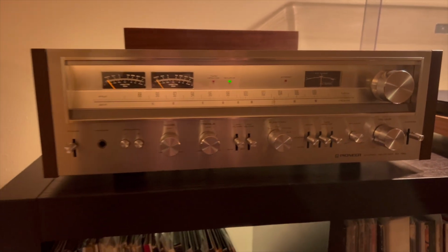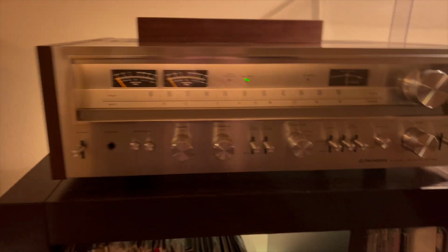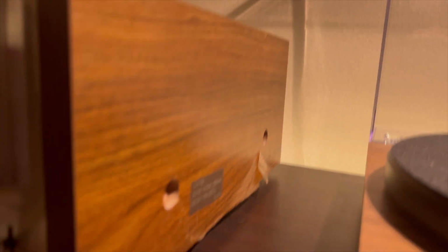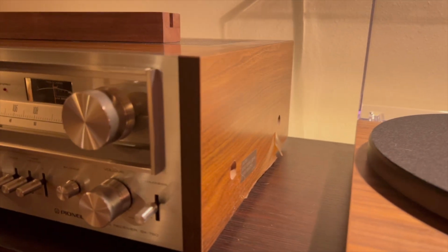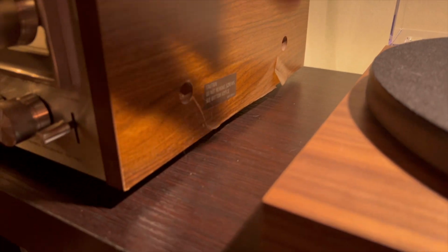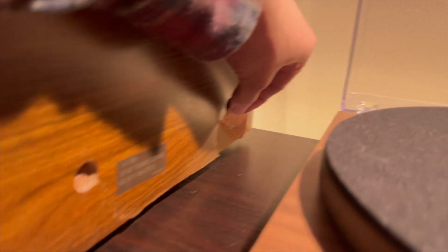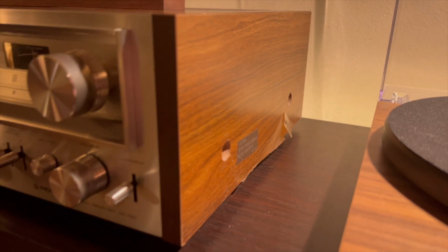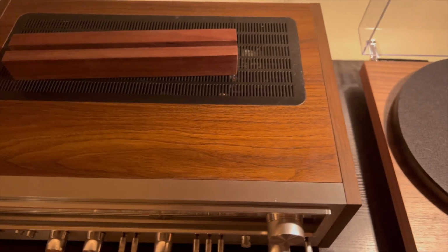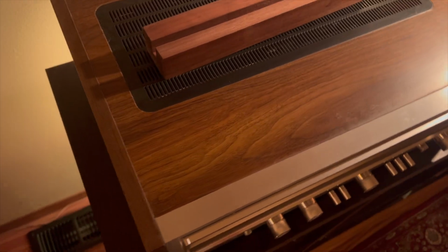The only thing that is not so fun about it is the vinyl wrap on these Pioneer units is just notoriously thin. So this is flaking off pretty easily. I can just peel this off. Eventually, when things settle down, I am going to build a whole new chassis for this out of wood instead of using this one that's wrapped in vinyl. It's even thinner than paper. It's just something that the Pioneer units in particular were known for, using cheap wrap. But aside from that, you really can't tell. Everything else on it is extremely nice and in very, very good condition.